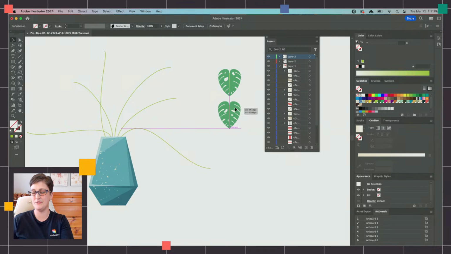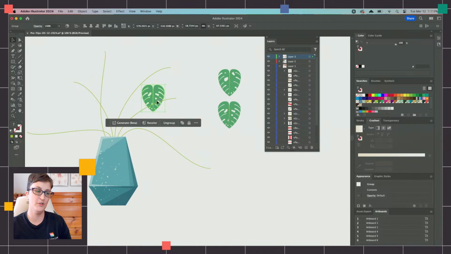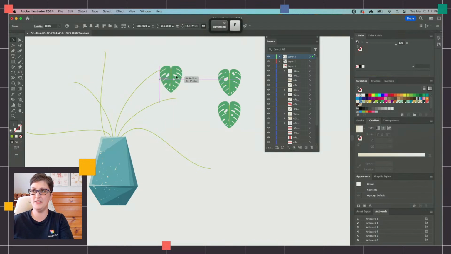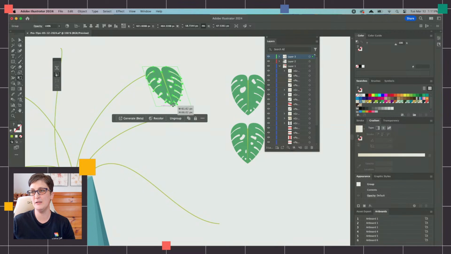All right, now with my leaves, this is where the fun part comes in. I'm going to copy and paste, and we're going to combine the envelope distort, or the warp. We're actually going to use a warp, a type of envelope distort, and the free transform. So copying and pasting, let's start with our leaf up here. This is where the perspective distort comes into play. I'm going to grab my first free transform, and we can move it, right? Give it a little bit of an angle, and then we can widen the top part here and shrink the bottom part to give it a little bit of foreshortening.